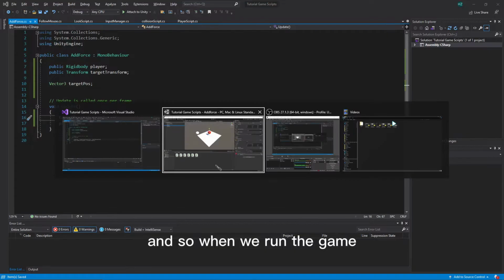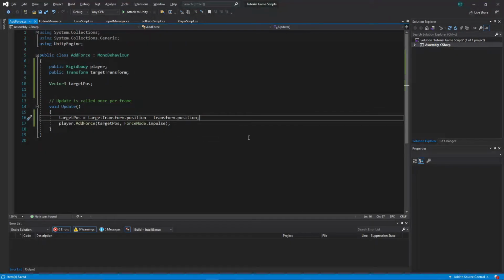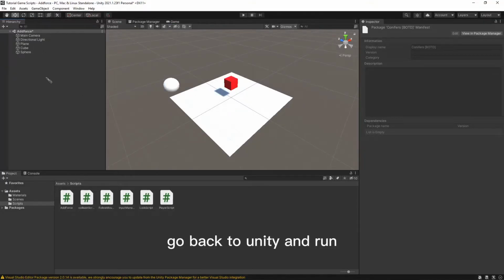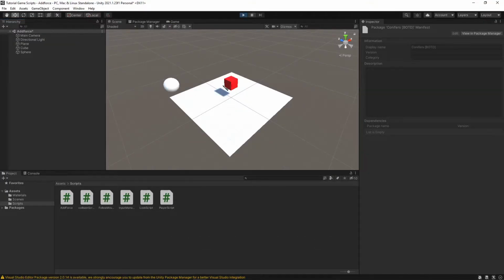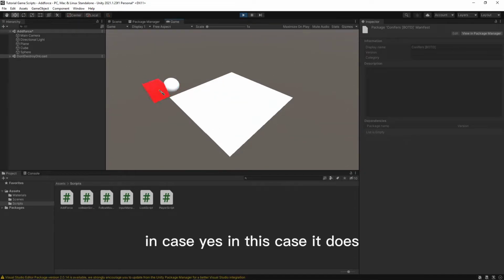And so when we run the game, the cube should theoretically run towards the ball. Let's save this, go back to Unity and run. You'll see that in this case it does. It goes straight towards the ball.